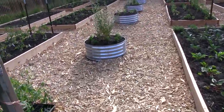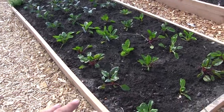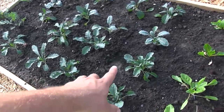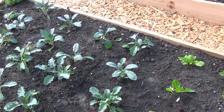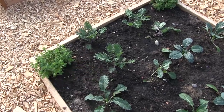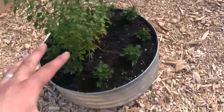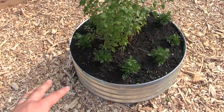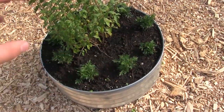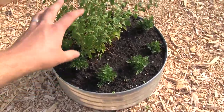As you walk in, obviously nothing much has changed here. This is all of the cool crops — your Swiss chard and your kale. We have three different types of kale here: the premier kale right here, the dinosaur kale or lacinato kale right there, and the red Russian kale right there. We do have the oregano dispersed throughout the beds. And this goji berry turned out great — we put in some marigolds around the base. That's kind of the theme: interplanting and getting as much biodiversity as possible while still having a theme. This bed is themed with a goji berry; that bed is themed with peppers.